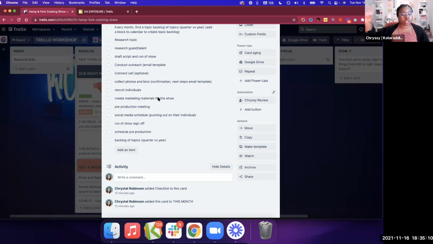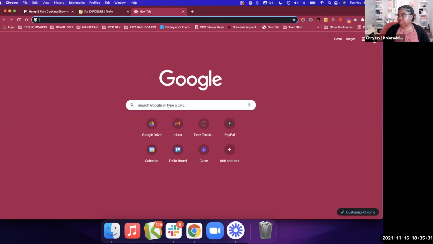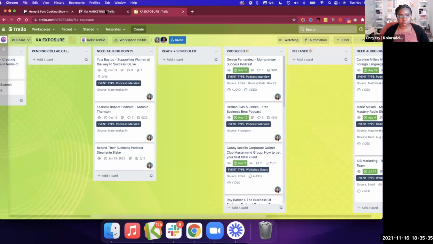You could create a card for them or automatically assign them to this card if you chose to do it that way. However you choose to do it, there's different ways, but basically notify them like, hey, we need you to do these marketing materials, and just make sure all of the attachments, their bio and all of that is in there. Speak it, it's coming. Speak it into existence. Yes, and I can even show you, because I have it up already. That's actually what we do.